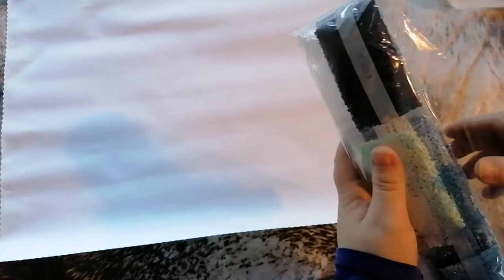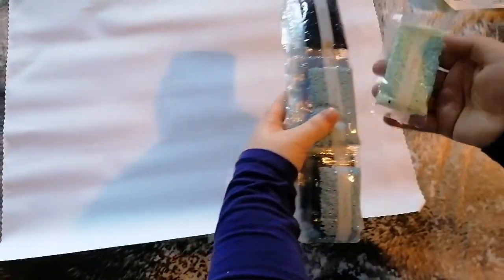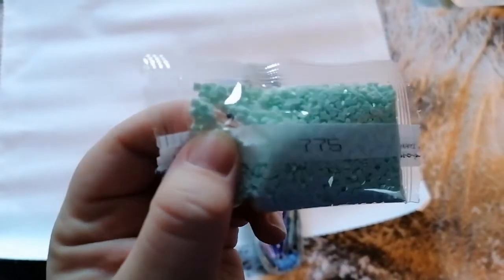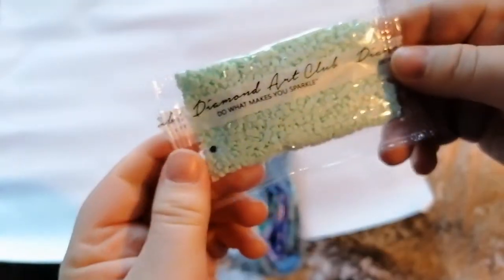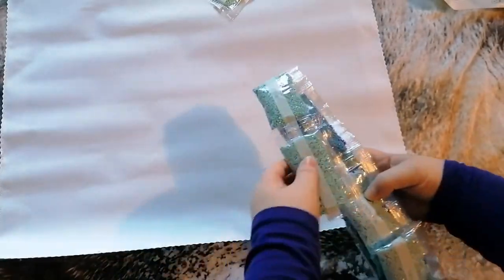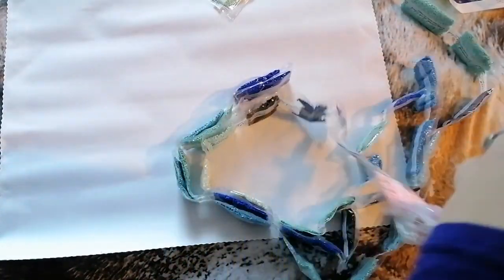Right, now, because I'm not too sure where that drill came from, that was a round drill. These are squares. Probably alright then. Hope so. Right. Oh. Lonely bag, 775, and see that, and another one of the drills. They're just everywhere. So I had a black round fall out when I opened it. Maybe they're just trying to infiltrate. Oh no. So 775. Right, let's see. Where's the start? Right, let's do this little bag first.